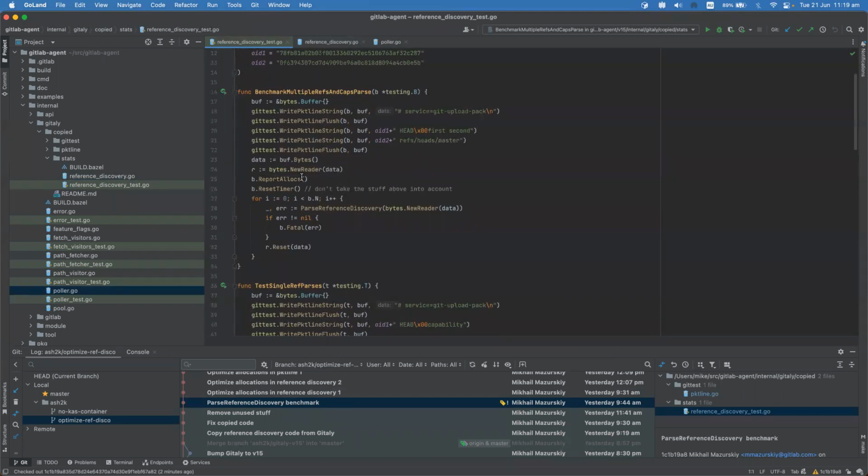the code. So here we just create an artificial input, create a reader from it, and tell the benchmarking harness that we are interested in recording allocations, not only timing the code. Then we reset the timer to not measure the above code. And then this is the standard format where you loop n times over the code you want to measure. We give it the reader, then we reset the reader to the same data. We don't allocate another reader, which I was doing initially.